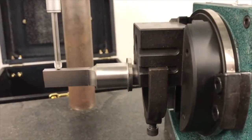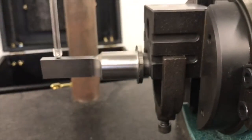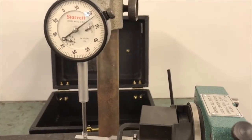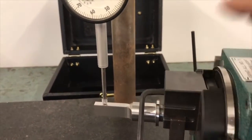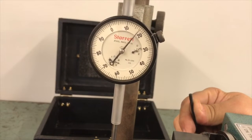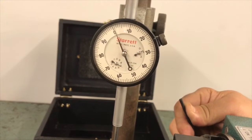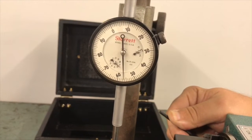How I'm going to do that is I'm going to loosen the clamp screw right here and take the adjustment screw on the other side and bring it down. At this moment I have shifted it around, I've loosened my clamp screw right here, and I have the Allen wrench in here. This Allen wrench is going to allow me to bring this down. I want to bring this down to 0. So keep making the adjustment further and further.